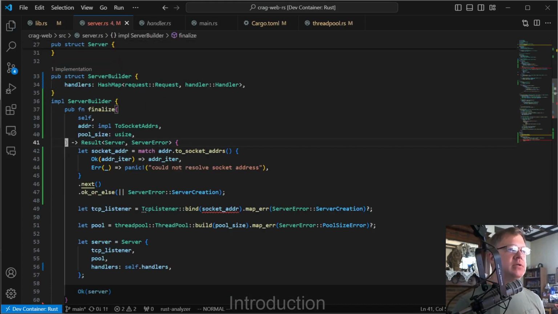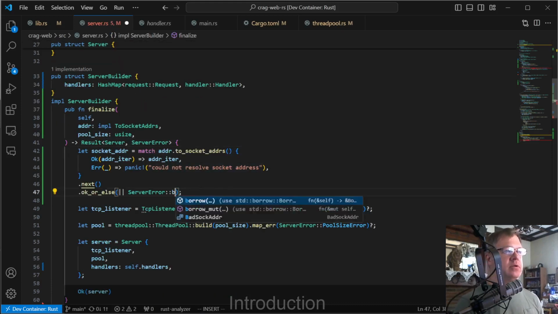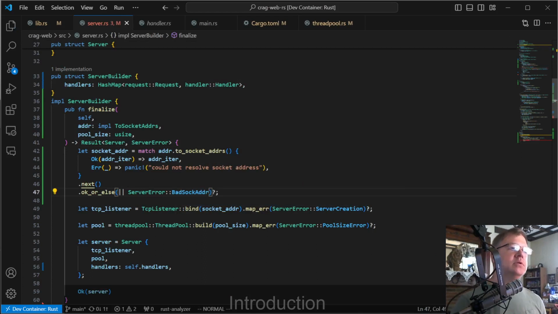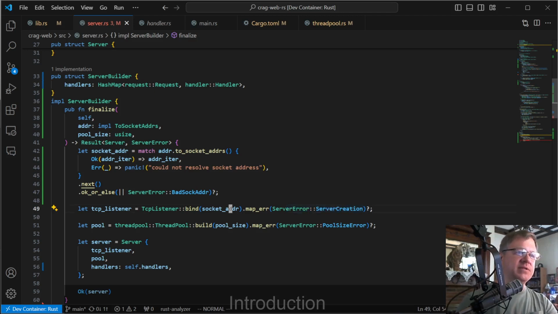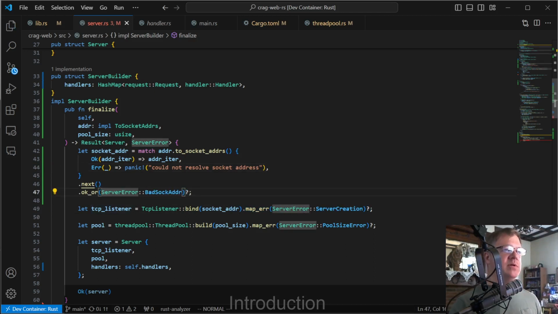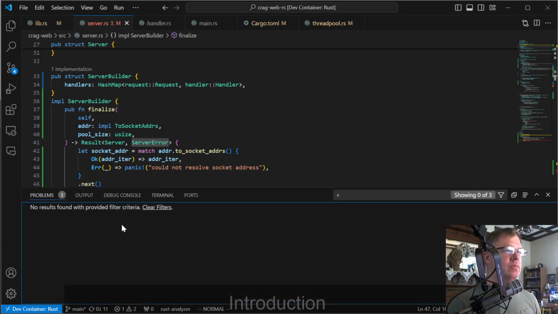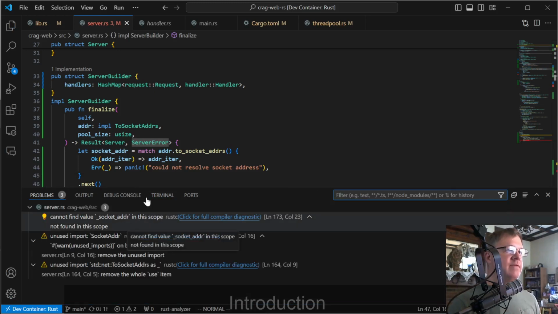I don't like that. So that's what we have to do. The issue is that this is actually a way to create an enum type, so it's going to take an argument, and this is able to map the error into that. So this also should now be able to just do an okay or, and I think that'll work as well. No problems found. Cannot find this.